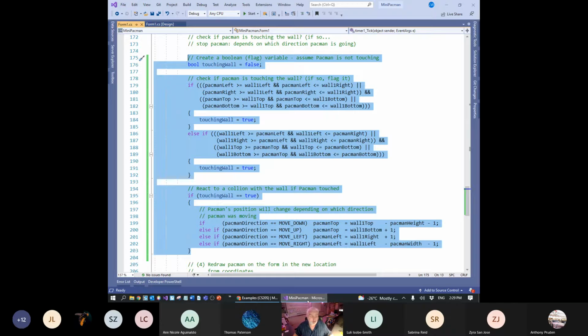What I am going to do is leave the option open that you can stay on Teams if you'd like. Because what I think I'm going to do, in about 15 minutes, is try to take this mini Pac-Man and make it a little more exciting by adding more ghosts, more dots, and more walls. I'm going to do that by kind of jumping the code ahead a little bit. So I'm going to make a new project and kind of copy and paste from this one.